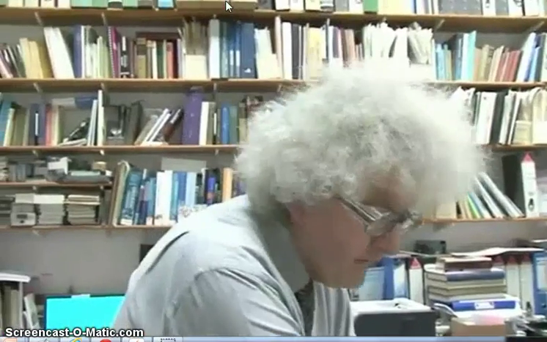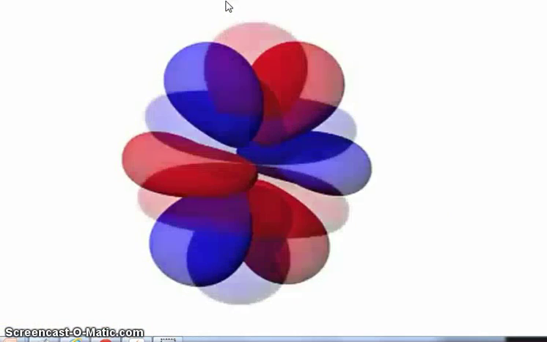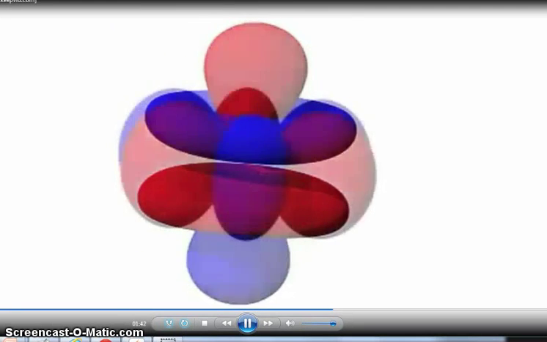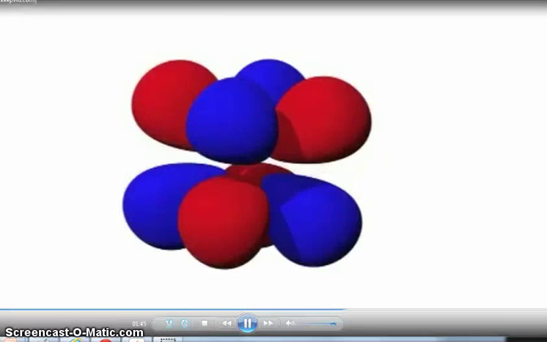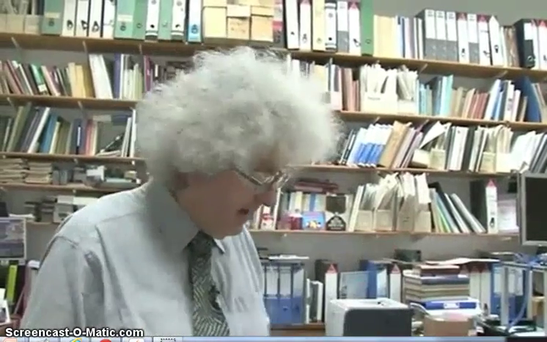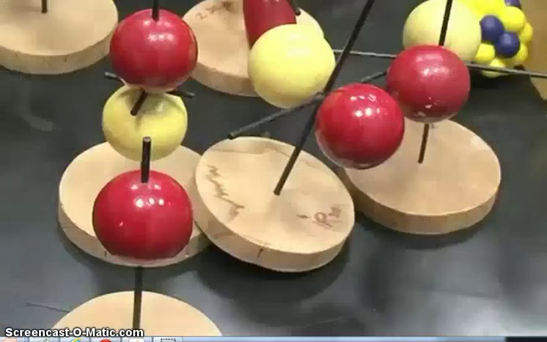dumbbell. There is a 4th sort called f orbitals. There are 7 of them, too complicated for me to afford the models. And with these orbitals, you can explain the whole structure of the periodic table. S and p orbitals for the main group elements, hydrogen, chlorine, and so on. D orbitals for the transition metals, iron, copper, nickel, and the f orbitals for the two rows at the bottom, the rare earths and the actinides.